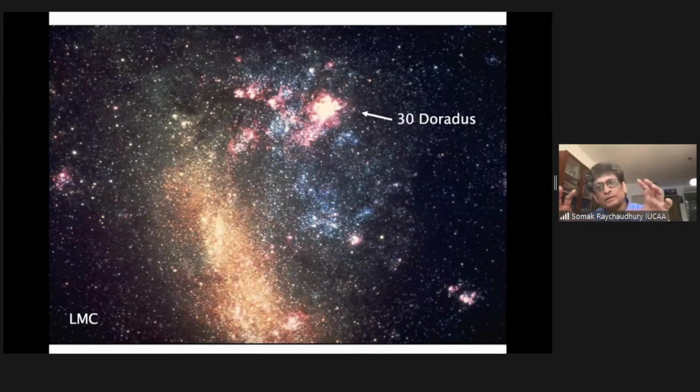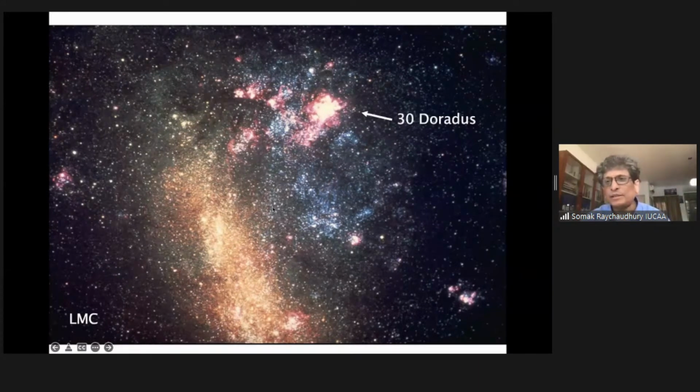So it turns out that the dwarf galaxies, the galaxies that are satellite galaxies, small galaxies, often don't have any regular shape. They are not nice and round or flat. They are irregulars. And because they are small galaxies around much bigger galaxies, they're often being tidally perturbed by the big galaxy. And you understand tides, right? Tides mean that the gravitational force on different parts of the galaxy are different from the big galaxy. And so they cause perturbations and make all kinds of things happen. For example, they cause new star formation to happen. And all this will be the subject of lectures to come.